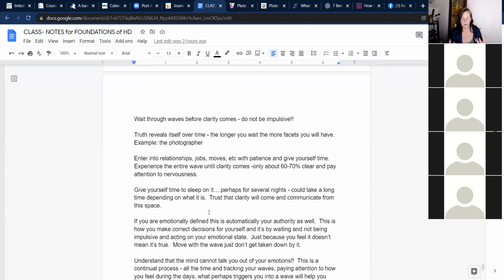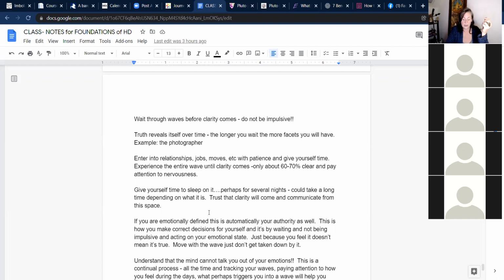I put here the example. I wanted to read you guys something. This comes from a human design book, and this really gives a good example of what happens with an emotionally defined person, with a defined solar plexus or emotional center, and what it's like to have this, especially in the wave, and why it's so important to wait. So the advantage of having emotional definition is the depth that can be cultivated on any topic. As one moves through the wave, its many perspectives can bring great insight.